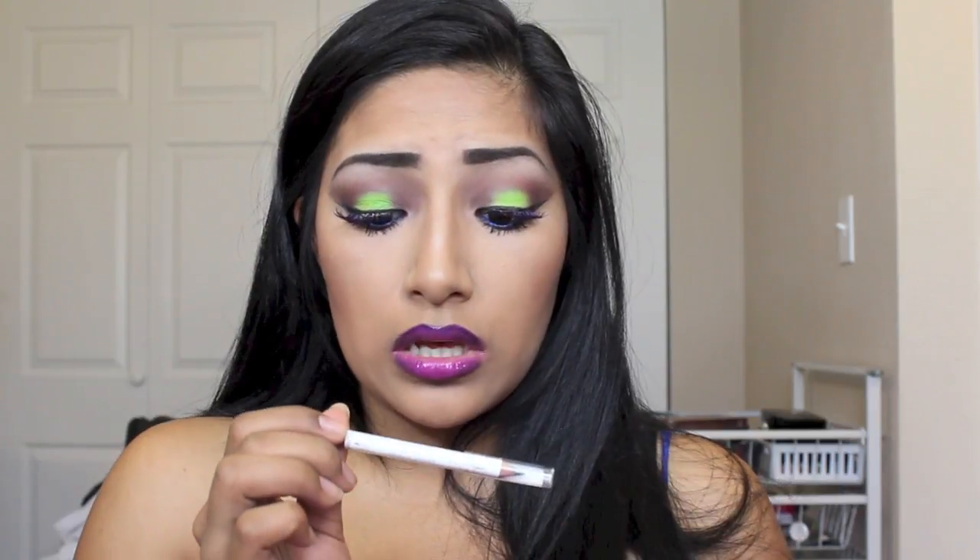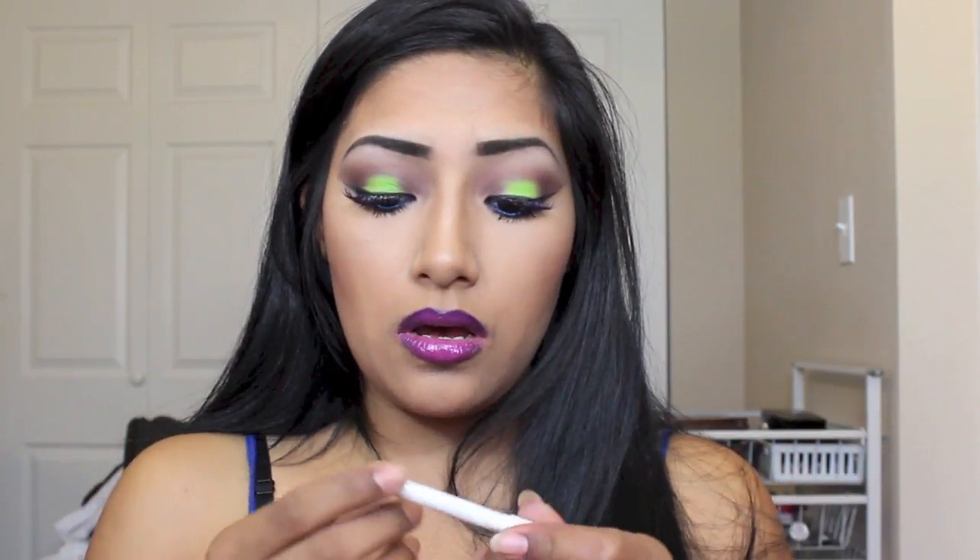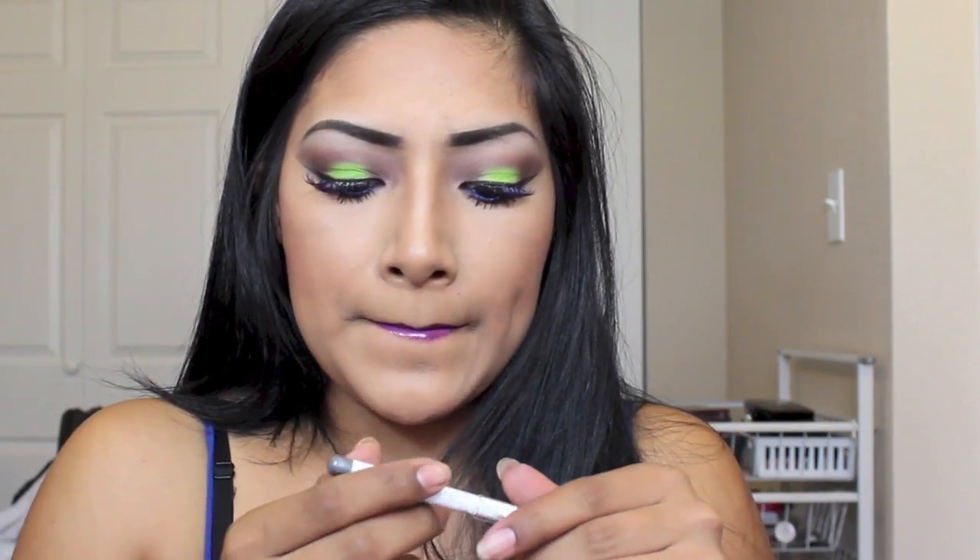And the next thing is this eyeliner — it says it's by Pacifica. What color are you? 01F4. I wish it would have had a name. I don't know what it is with me today, but I cannot function. It's so funny when the neighbors are just staring at me because I don't have any curtains on the window, and they'll just pass by at a slow-ass walk. Finally! So this is Pacifica — no name — and it's like a pretty gunmetal color. Look at that! I really cannot get over that Kaylin lip gloss. That is such a freaking beautiful color.